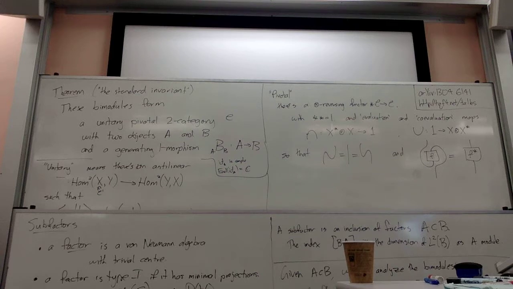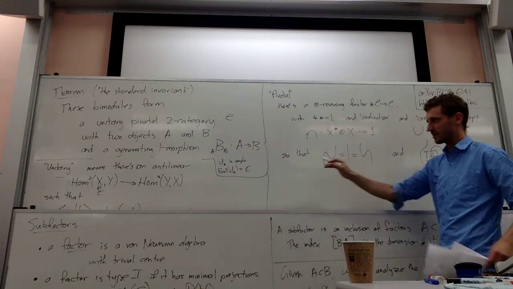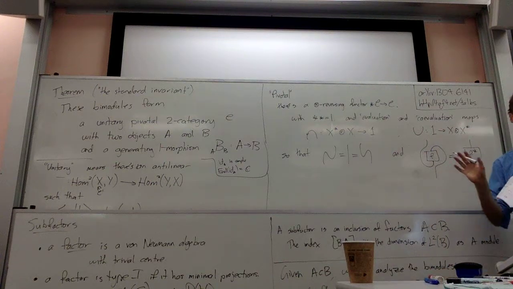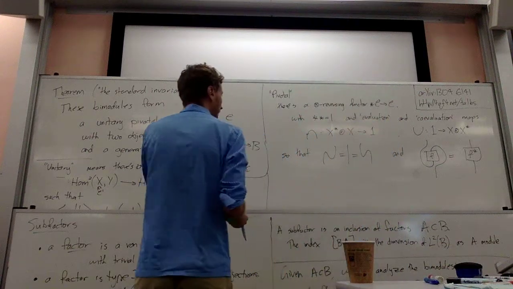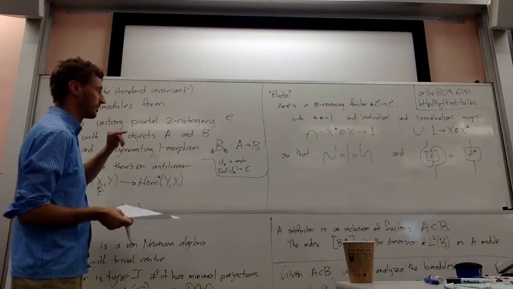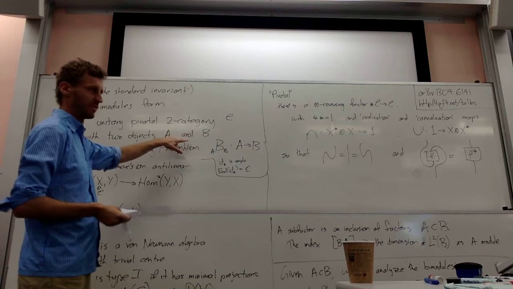This is star. This board can't use bar because unitary and pivotal are orthogonal concerns. Star is for rotating by pi, and bar is for reflecting. If star is a functor, what does it do to the objects? Sorry, what does it do to the objects? And it just fixes anything.